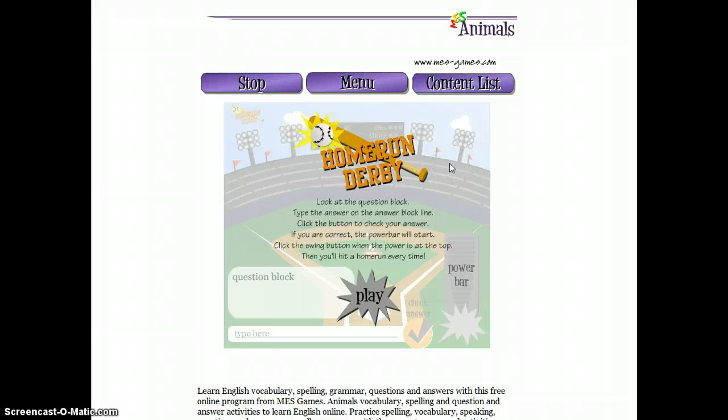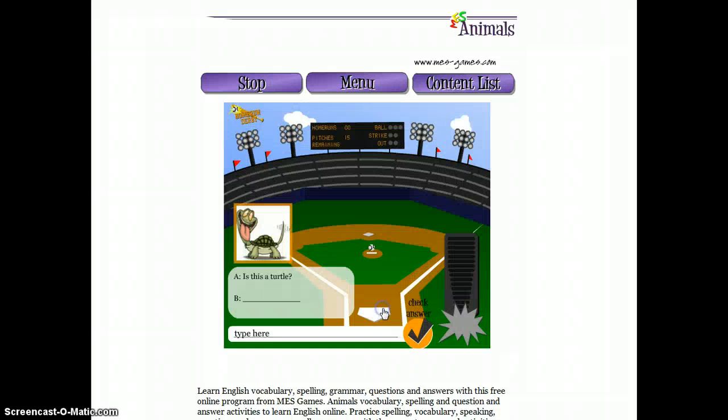I like the idea of this one, but it's definitely the hardest out of them all, and there are some issues with it. For example, the students have to type out exactly what the computer is looking for, and even though their sentence might be correct, it only really plays through if it's the exact words of the computer. For example, is this a turtle? Yes, it is. Like that wouldn't even work. You'd have to probably write this is a turtle.